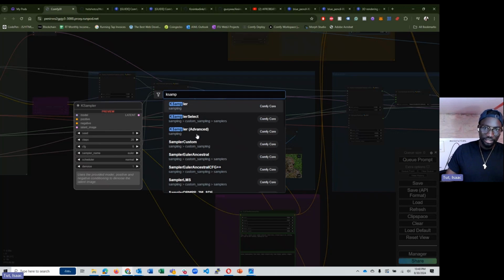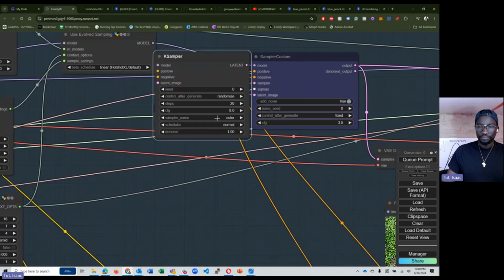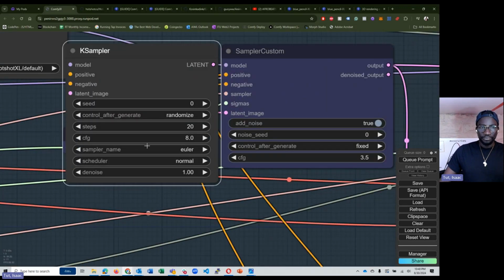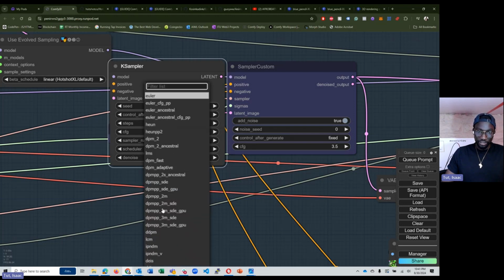K sampler. Right. So if we're looking at a K sampler here, you can see we've got a model, a positive prompt, negative prompt, and then we've got a latent image. So instead of an empty latent image, we're actually turning an image into latent space, and then we're going to push it into here instead of doing random noise, right? And we've already shaped our image before. And so the next thing here is really the sampler. And that is what we were picking when we were doing this.